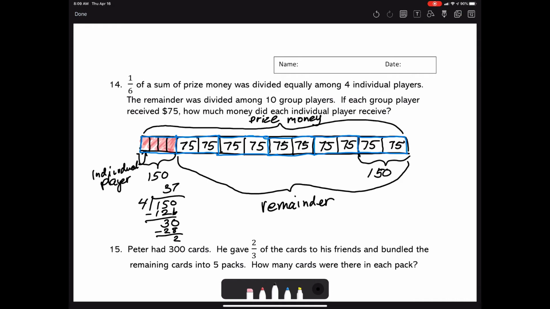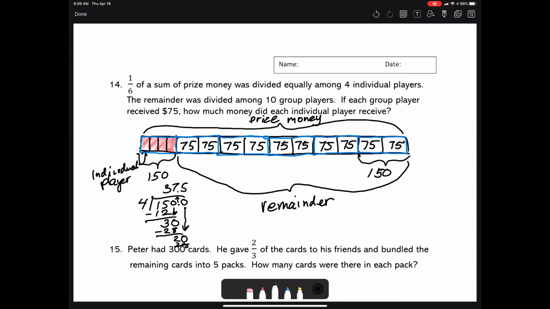So what do I do now? There's no more numbers. I add a decimal and add another 0, so I can keep going. The decimal goes straight up into the quotient, and I bring down the 0. Every time I bring another number down means something has to go above it. So 4 goes into 20 5 times. And 5 times 4 is 20. And there, I'm finished.